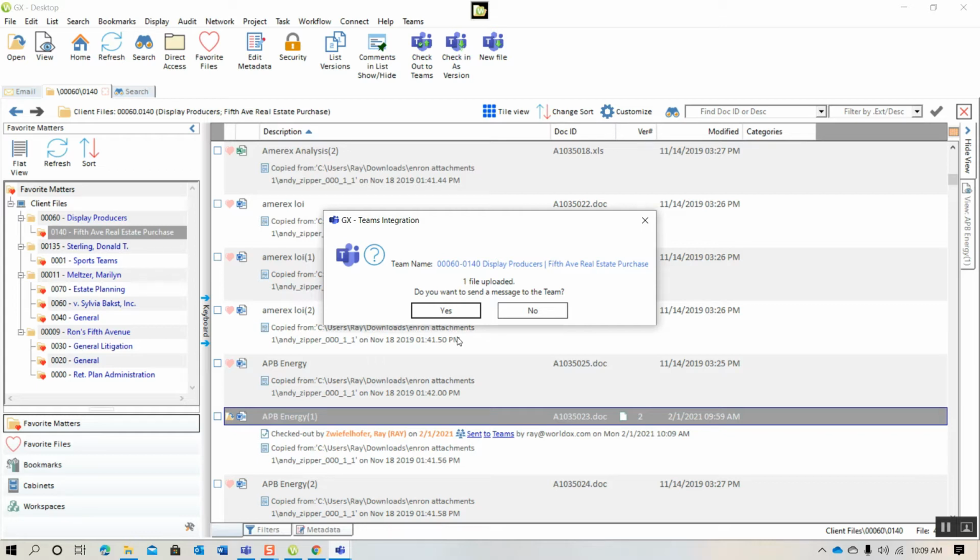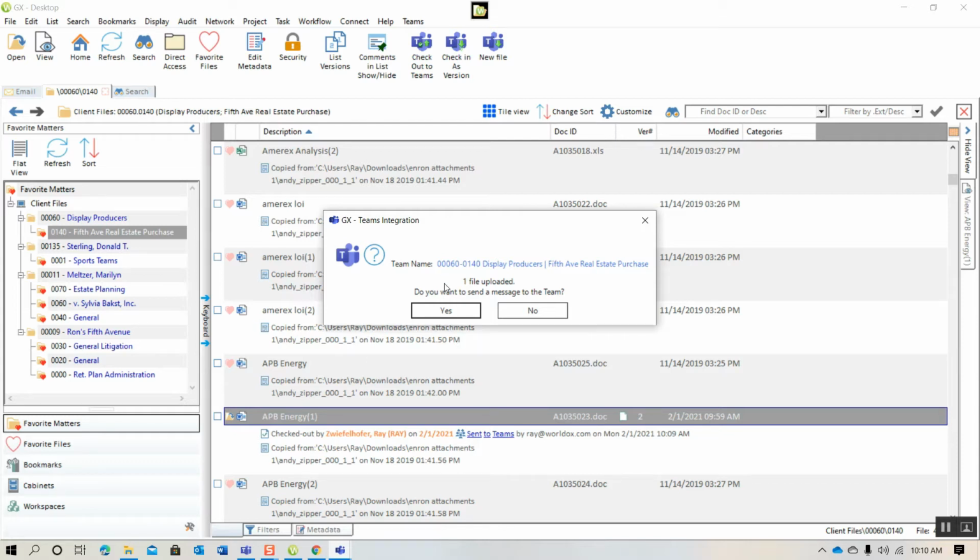One of the, I guess, negative things of Teams is if you don't have some kind of order or rules in place, you could have just thousands of teams that are randomly named by users, probably worse than the old folder structure we used to have before document management systems. So it's important, and we felt it really prudent, to name that team, and I'll show you in a minute.